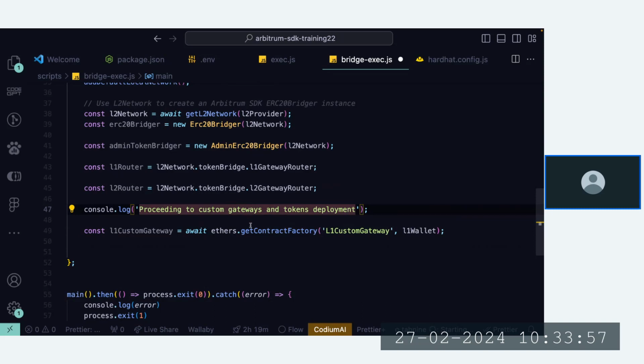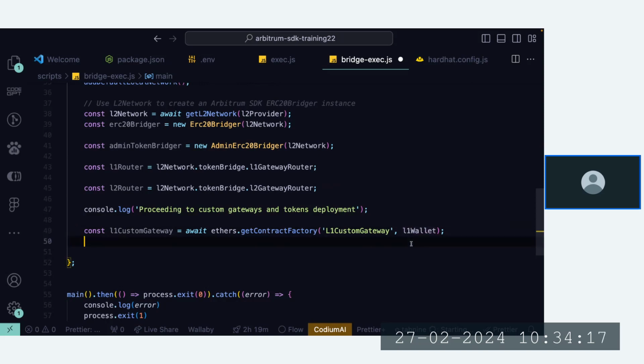Now, how are we getting our contract? Remember, I said the contract is already given to you from the Arbitrum SDK. So you just need to pass in your L1 custom gateway name to fetch the contract for you, and deploy it using your L1 wallet that you're passing to this.